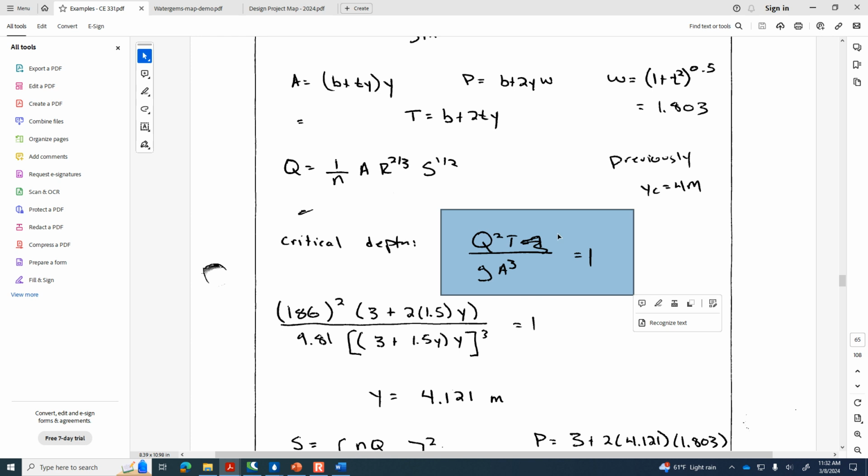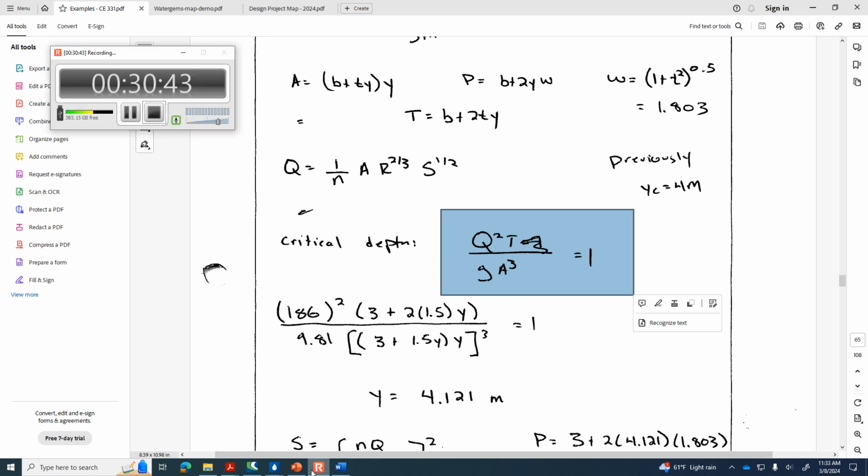So the Froude number is equal to 1, so we have to express the flow rate squared, so 186 cubic meters per second squared. Now T, or capital B, is the top width. So what is the top width when you've got the critical depth?